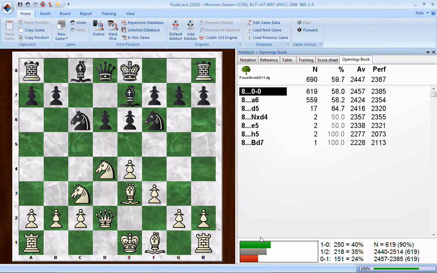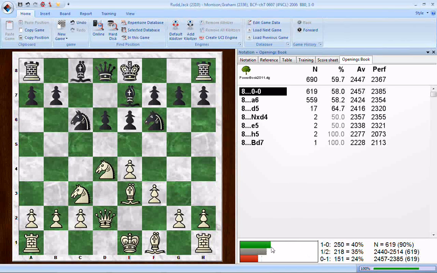That's a definite guidepost. Whereas if you're looking at a percentage that says 51% or 52%, and there's this real long gray bar and not a lot of green and not a lot of red, it's not a real dynamic position. It tends to be very drawish, as we say, and you may not have to worry too much about that kind of position. That's why this is really important down here. That's why it's really good to show this.